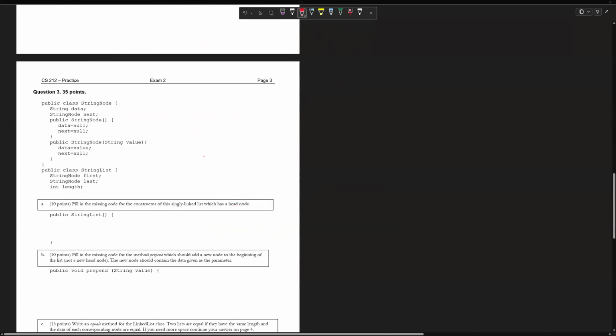Moving on. Let's see, linked list. Fill the missing code for the constructor of the singly linked list, which has a head node.